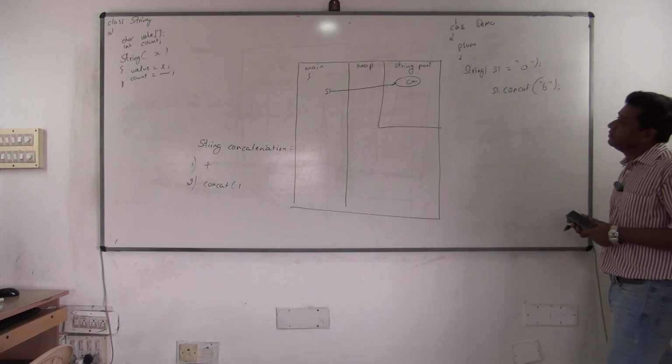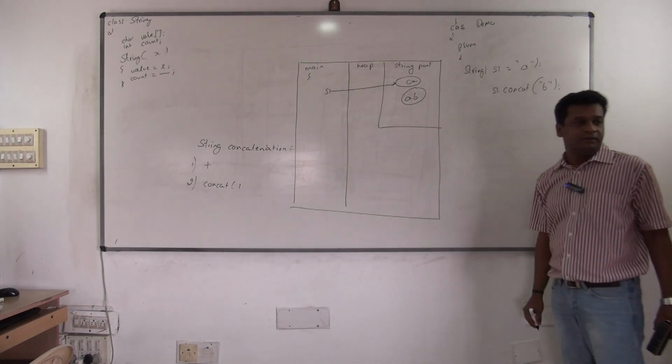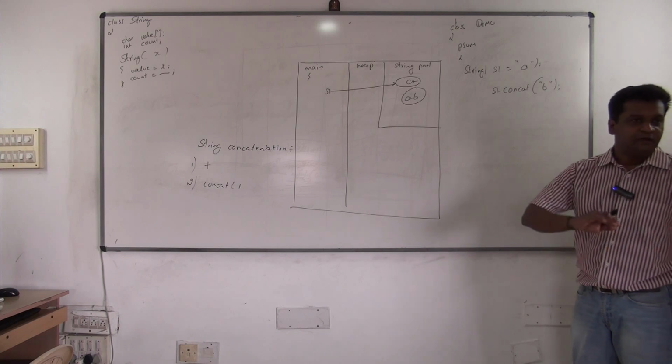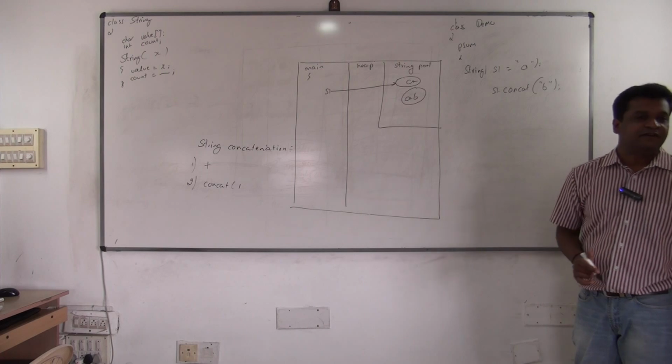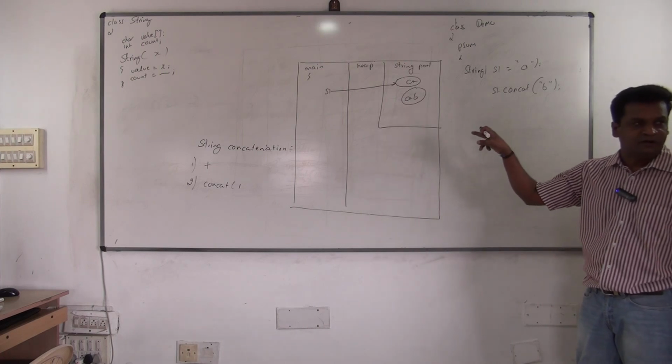So what will happen now? So AB, one new string object is created. But it is not appending in the same location. It is not joining in the same location. Whenever you try to modify a string, what happens? A new string object gets created. I am joining it actually, but it is not joined there. One more new string object got created.